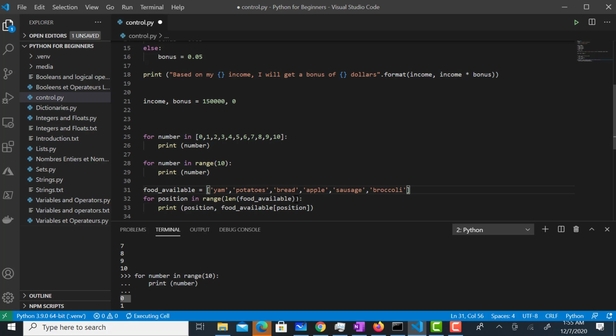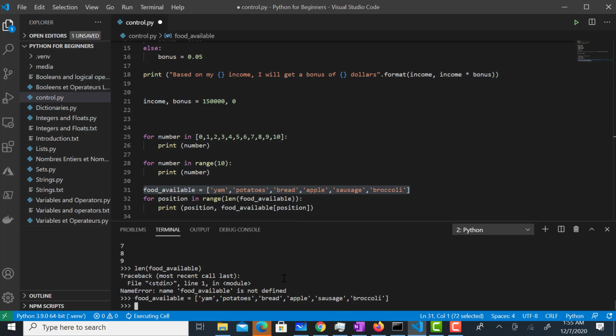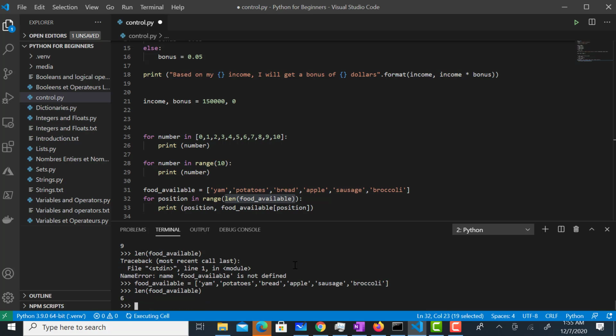Now, the length of foods available, when I launch this command, should give me the exact number of elements, which is six. So I want to do a for loop using a position object.